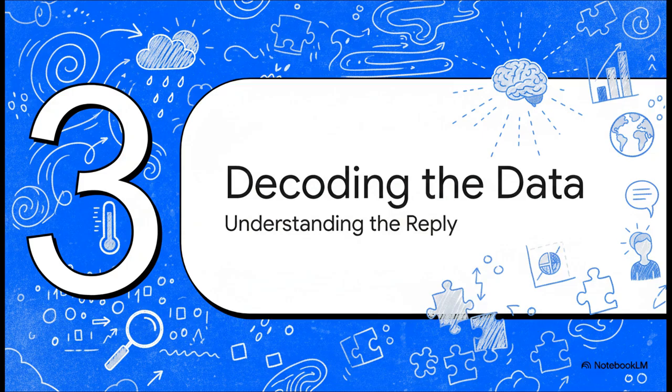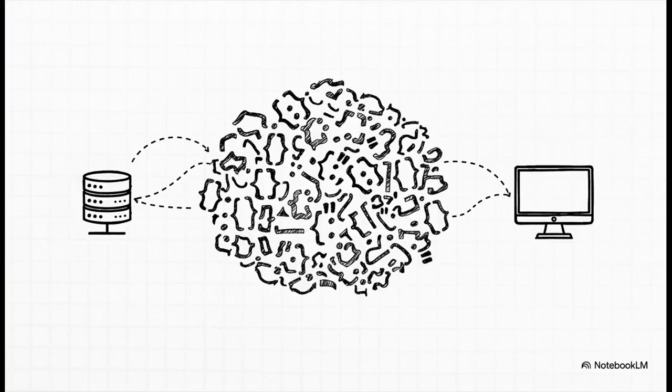Okay, so our messenger, requests.get, has come back with a reply from the server. Awesome! But it's not exactly in plain English yet. This is the final and honestly the most satisfying part of the whole process, translating the server's reply into something we can actually use. The response we get back is in a format called JSON. And when you first see it, it might just look like a total jumble of text, curly braces, and quotation marks. It's basically a secret message written by a computer for another computer.